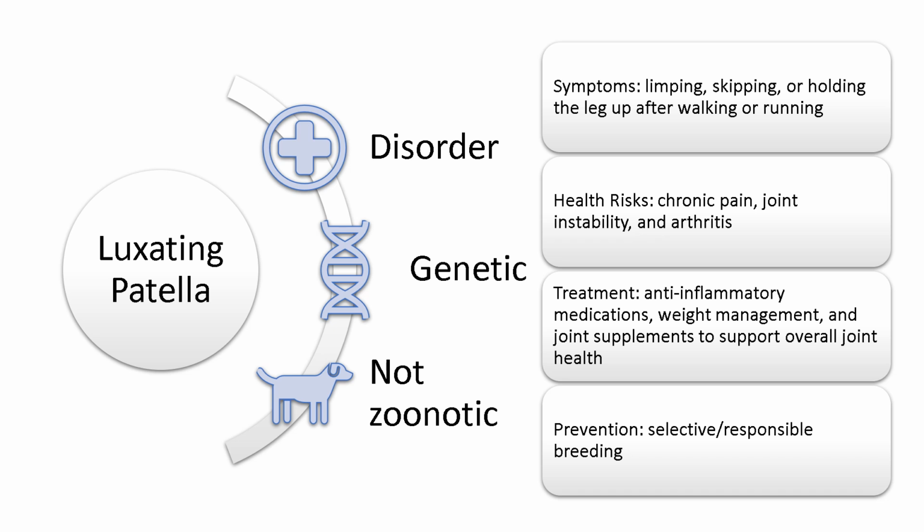In a salon, dogs with luxating patellas should be handled carefully, avoiding excessive jumping or strain on the knee joint. Gentle grooming, avoiding too much stress on the affected leg, and using ramps instead of stairs can help manage the condition. Prevention of luxating patella is not always possible, especially since it is often genetic. However, responsible breeding practices to avoid breeding dogs with this condition can help reduce its prevalence in certain breeds. Regular veterinary checkups can help catch the condition early and manage it before it worsens.